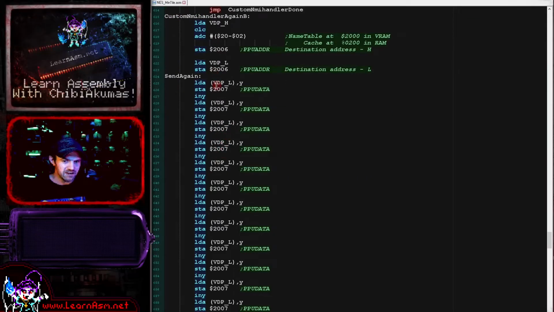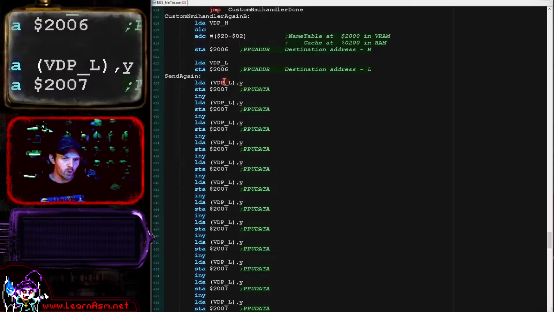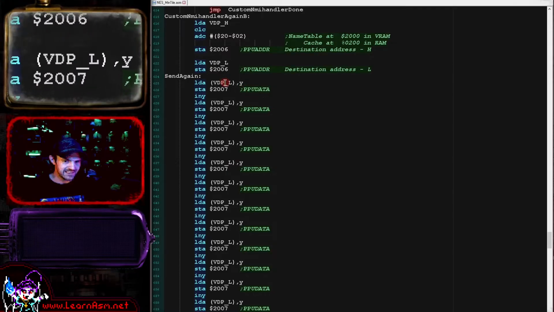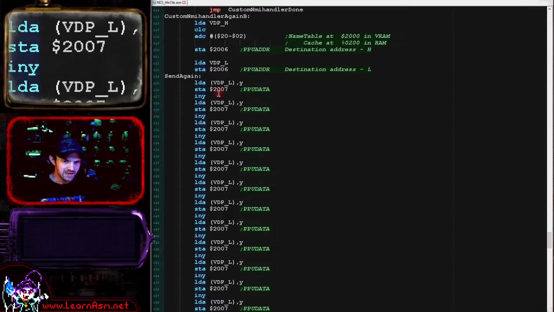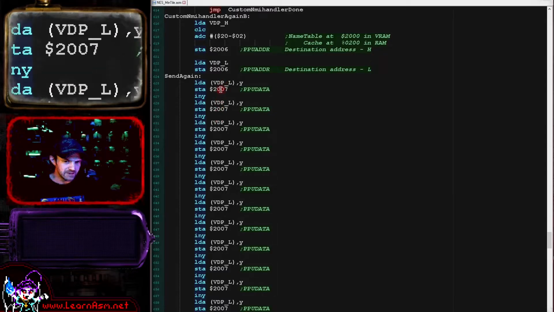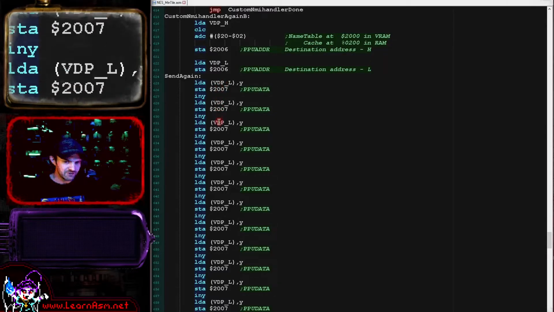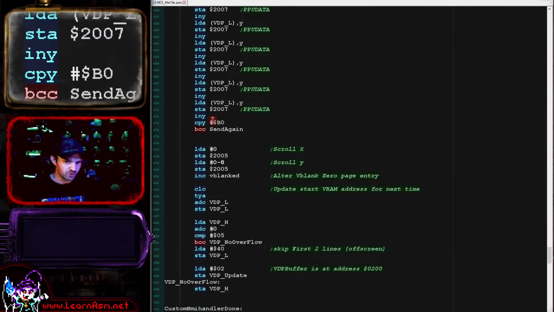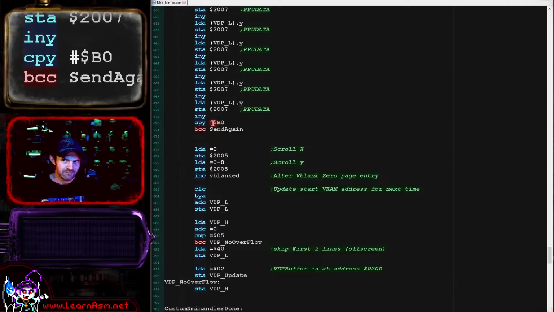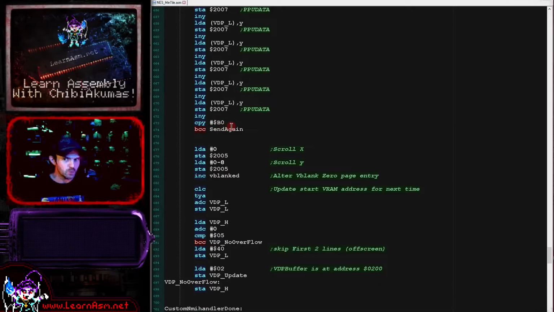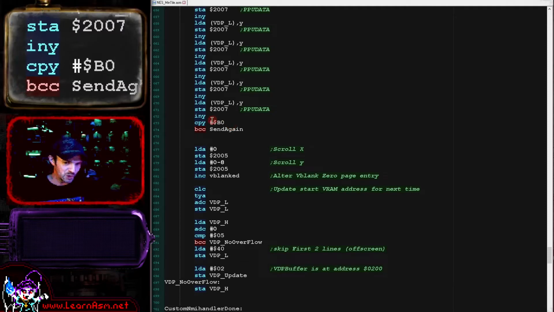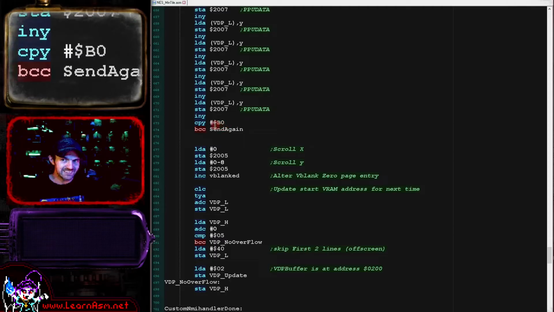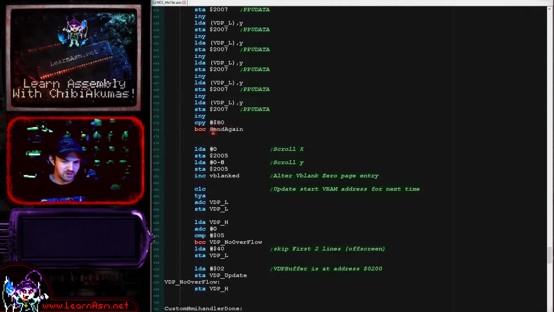And then we've got a partially unwrapped loop here, and what we're doing is repeatedly reading in bytes from the VDP cache in RAM and writing them to port 2007, which is the port to write data to VRAM. And so we're doing that repeatedly. We're doing B0 bytes in hexadecimal. That's as many as we can transfer, roughly speaking, within one VBlank. You might be able to get 1 or 2 bytes extra, but that's a nice round number to work with. So once we've done B0 bytes, that's basically all the time we have. So at that point, we're going to give up.